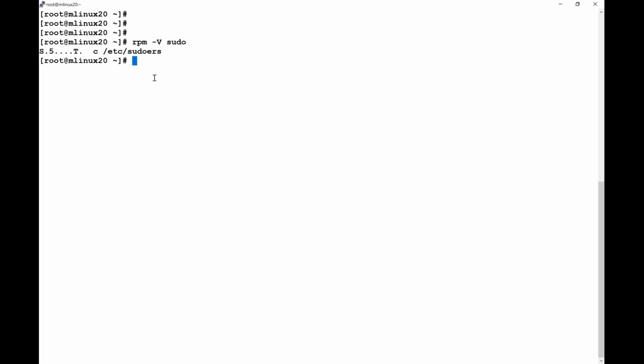It won't tell you the exact date and time, but at least it gives you a hint as to which file has been recently modified with respect to sudo, so that if you are troubleshooting, and you have a doubt that maybe some recent change has affected this issue, it tells you exactly which was the last file edited. So we can simply go to that file and find out what the problems inside it are, right?